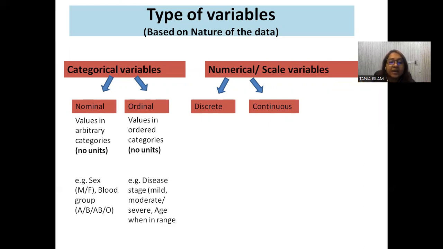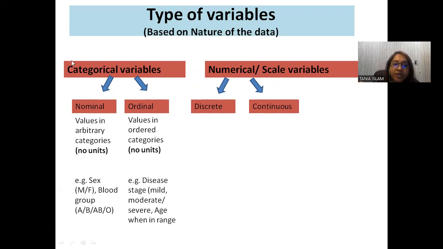Like you can see the sex of the people, male, female, you cannot order it, you cannot put which one comes first or which one last. Or the blood group of your patient, or maybe other things like ethnicity. In Malaysia, Malay, Chinese, Indian, like this. But the ordinal one you can put in an order, like mild, moderate, severe, or maybe the stage of the disease, stage 1, 2, 3, 4. Or first, second, third in the exam. So it's ordinal, an order you can put.